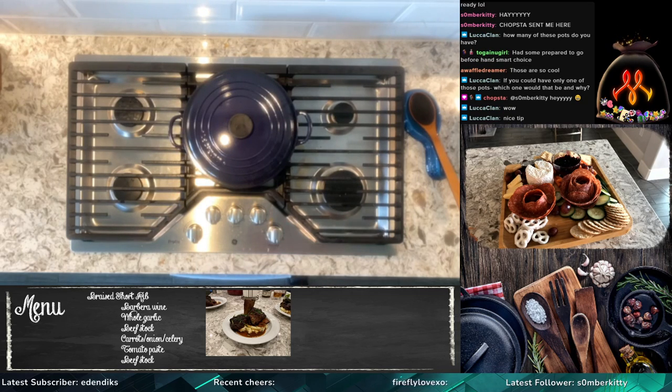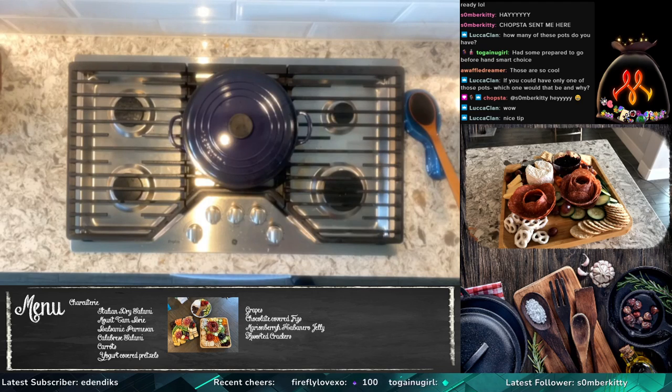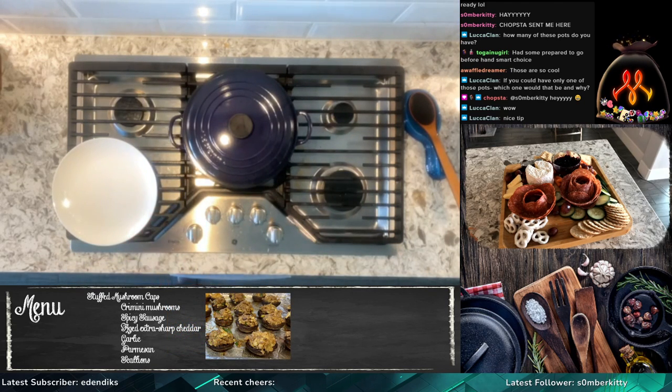We now have a plate. Did the plate go missing? Oh. It was already dirty, so. We have a plate. We're going to put some mashed potatoes.